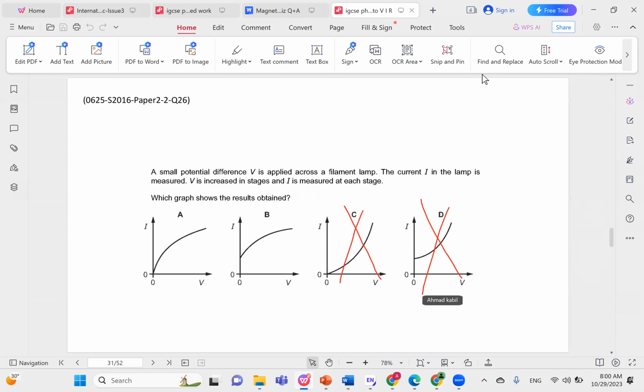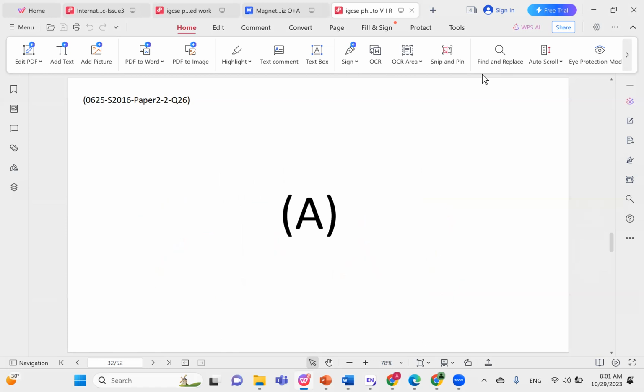We said that initially it looks like Ohm's law. It looks like an ohmic conductor, I mean. So initially it's sort of constant, and then it starts sloping downwards. So this is the correct choice. The problem with B is that for 0 voltage, it has a current, and this never happens. When I is equal to 0, V must equal 0 as well, because V equals IR. So when one is 0, the other must be 0 as well. So the correct choice here would be choice A.